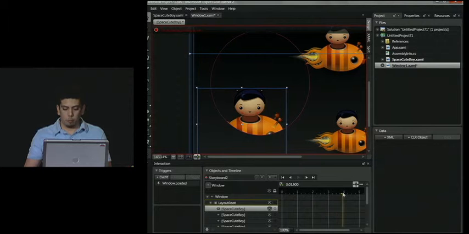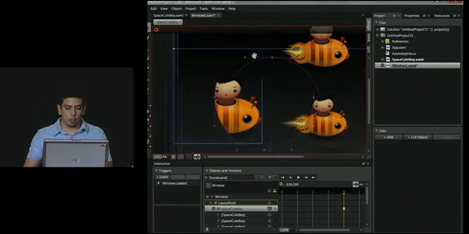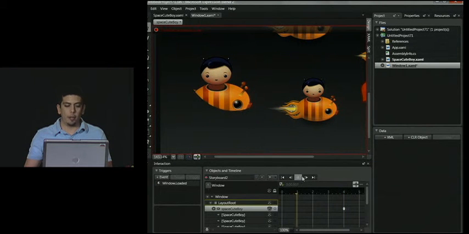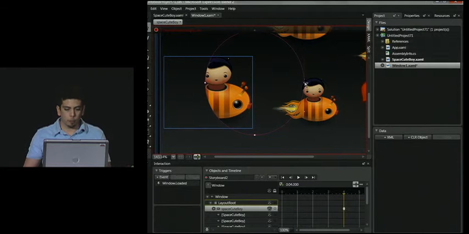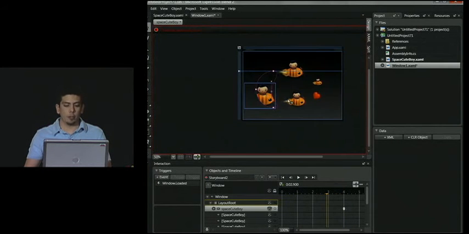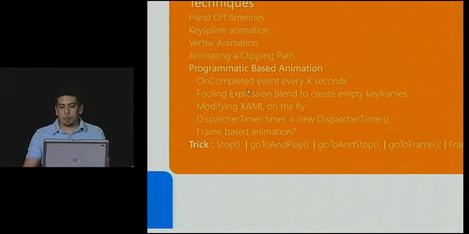So if I go to maybe 4 seconds, I can again select the different elements that integrate my vector path and move them somewhere else. You can hit rewind and play, and you animate a clipping path. I could have also animated only one of those vertices, maybe something like that. So you can create all sorts of effects using this. Again, I'm going to have to skip this last part here, but I'll post a video on my blog, which I'll give you the link.